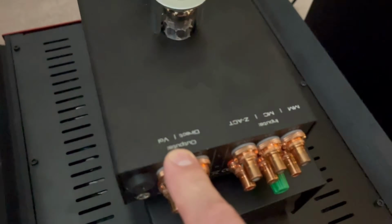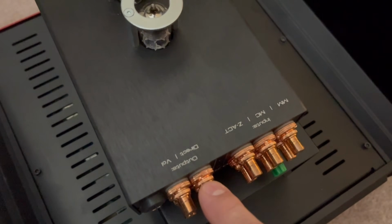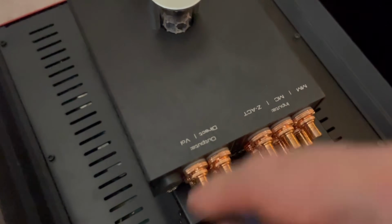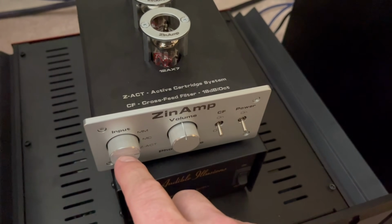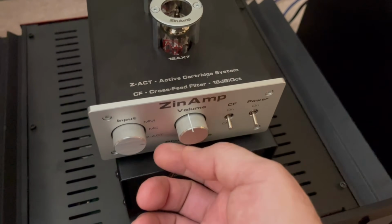And then standard output, you would go either direct to your preamplifier, or you can have this volume control to your preamplifier, which basically, if you watch my review of the Zen amp, you can choose to actually have this act like a preamplifier. You can have a volume control here, or you can bypass it.